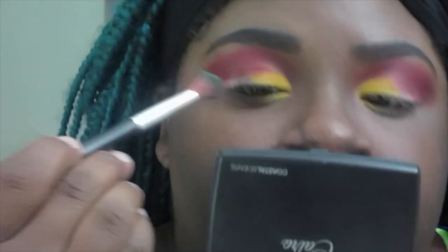It's about to break up. I'm gonna take that green and put it on this outer corner, other half of my lid.